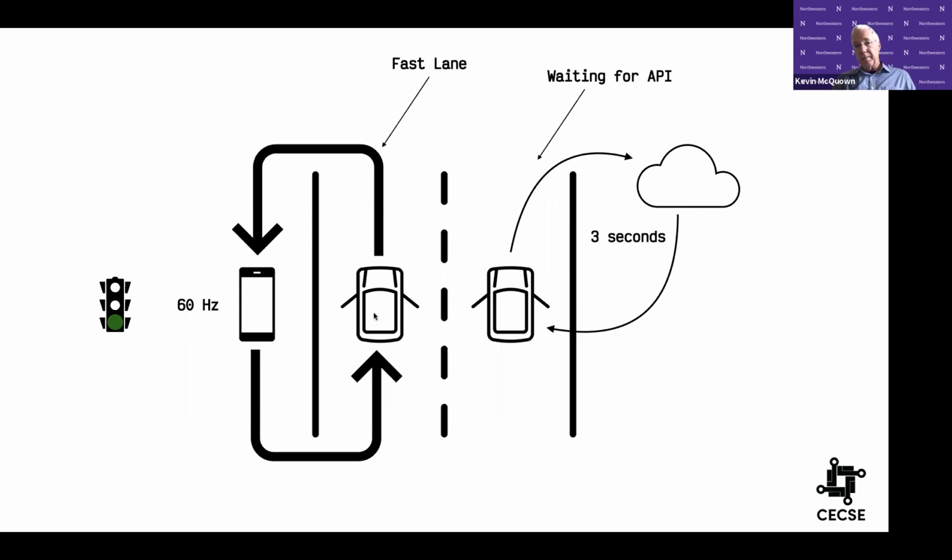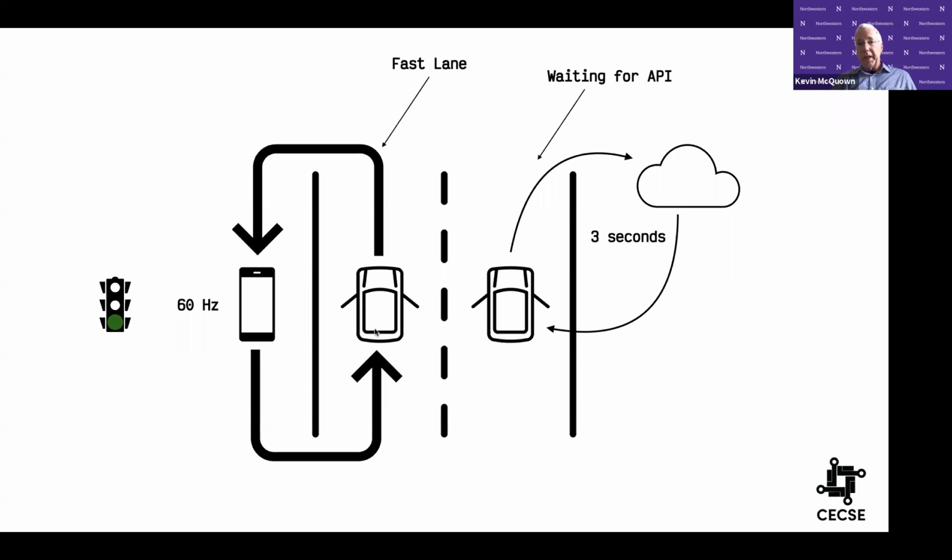But this car, because the operating system is now multitasking between them, can stay in the fast lane and keep updating the display. And so this is where you get 2 things running at the same time. One of them can go off and do something that takes a long time, and the other one stays on something in the fast lane doing it all the time.